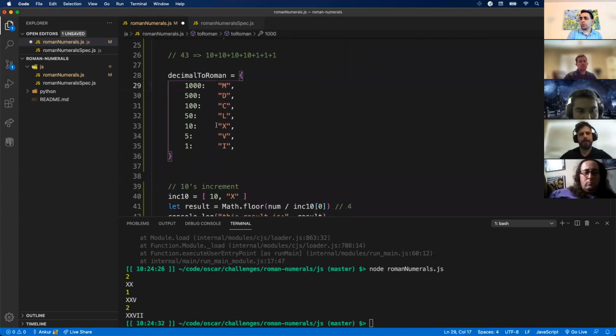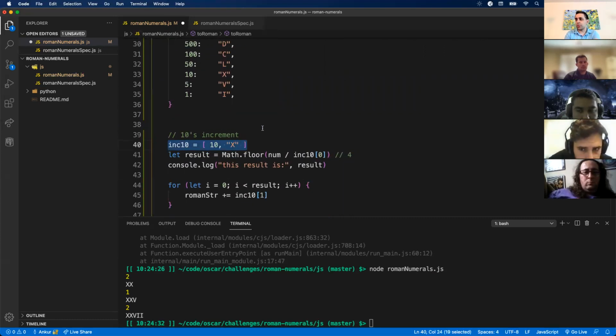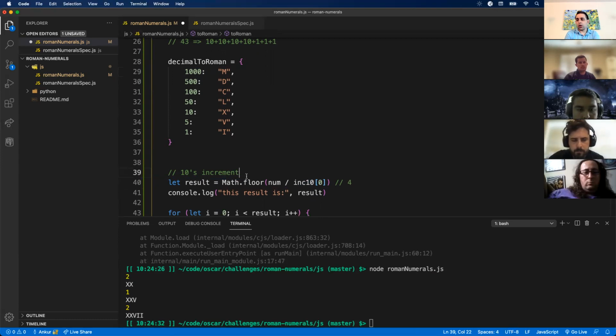So now that we have this, we should be able to use this in our calculation here. So I no longer need these increments, but I want to make sure that I'm using the right thing. So I'm trying to think about this. Let's see. I'm going to use my key as my increment value, but that might be converted to a string, as we were suggesting. So let's test this out. Never hurts to test.